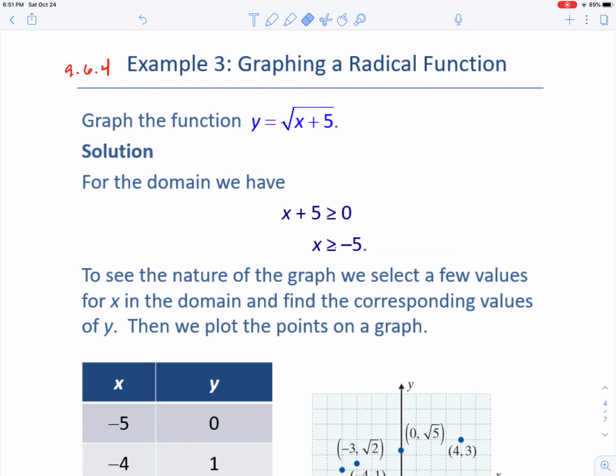y equals the square root of x plus 5, and of course you can see it's a square root because we don't have anything written in there. And remember for square root that the radicand is this value up underneath the radical. Here it is down here. It has to be greater than or equal to 0. I solve that inequality and I get x is greater than or equal to -5, and that tells me the domain.